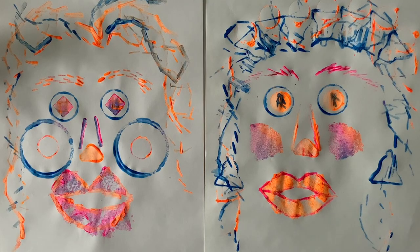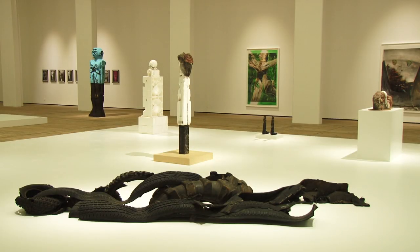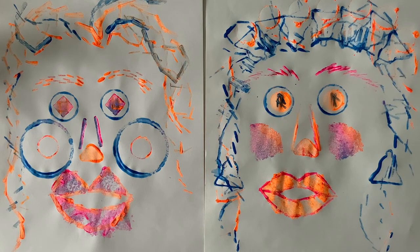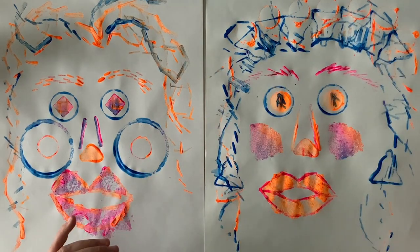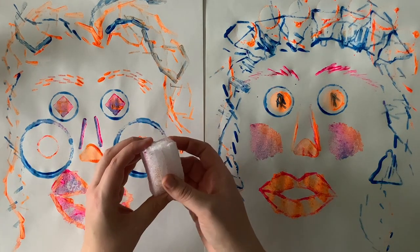My name's Megan. I'm one of the freelance artists that works at the Baltic. Today we are going to be doing a printing self-portrait workshop based on the exhibition of Huma Bhabha that's currently on at the Baltic. Huma Bhabha works a lot with found and recycled materials, so I thought it'd be really interesting to create these portraits using materials that we can find around our house.